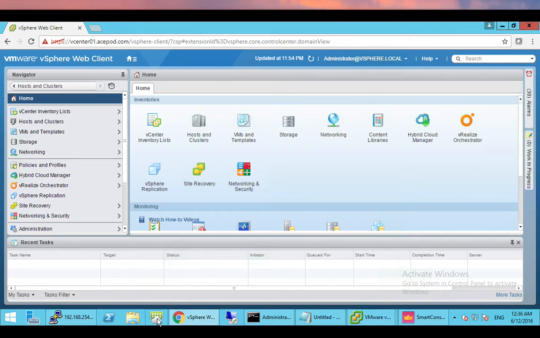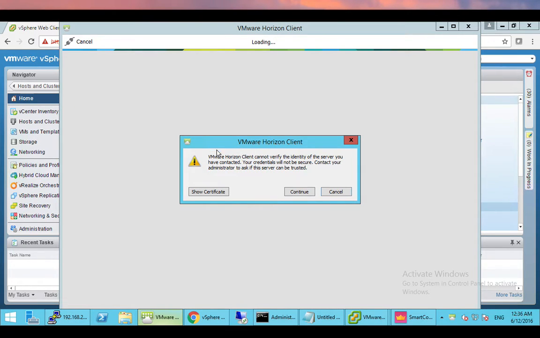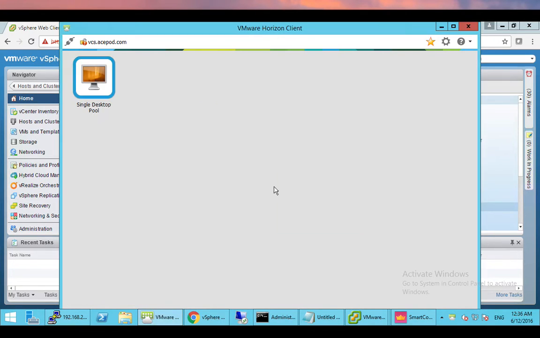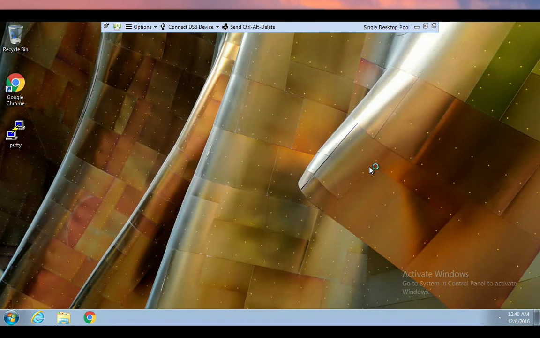I'm going to use VMware Horizon for this demo. I'm going to log in as John. You notice that there's only a single desktop pool. When I log on, notice the desktop background as well as the IP address, 10.2.1.11.